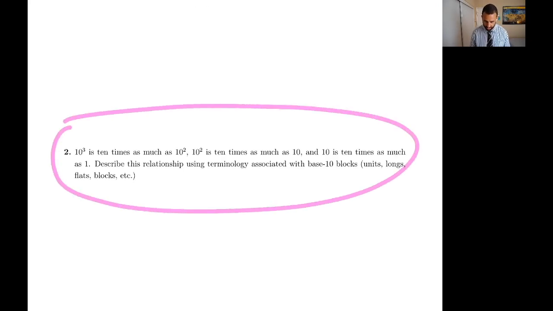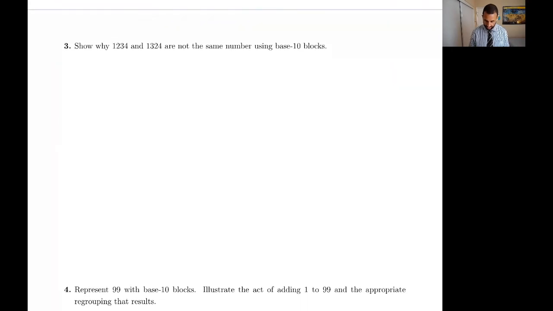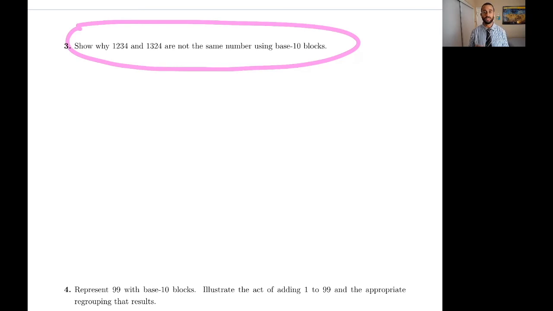This question is asking you to use the terminology associated with base 10 blocks. So essentially translate this sentence here that you see into an equivalent sentence using the terminology of units, longs, flats, and blocks. This one you're going to show why 1,234 is not the same as 1,324 using base 10 blocks. And all you have to do is draw the two different representations, and you'll be able to physically see why they're different.